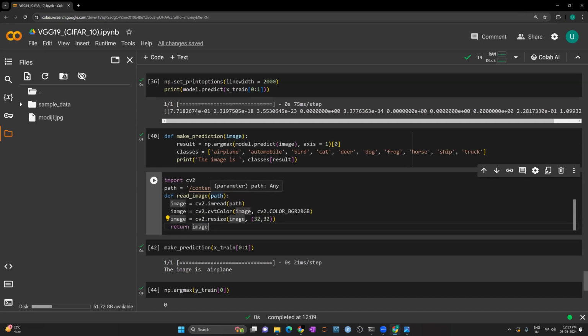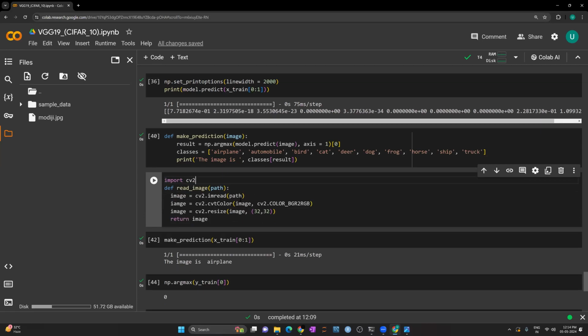It will read that image from that path. It will convert its color because by default it will be BGR. It will convert it to the default color. Then it will reshape it as per the size accepted by a neural network. Then it will return that image. And that image you can provide to this make prediction function, no matter what you have uploaded. Okay, let's try.